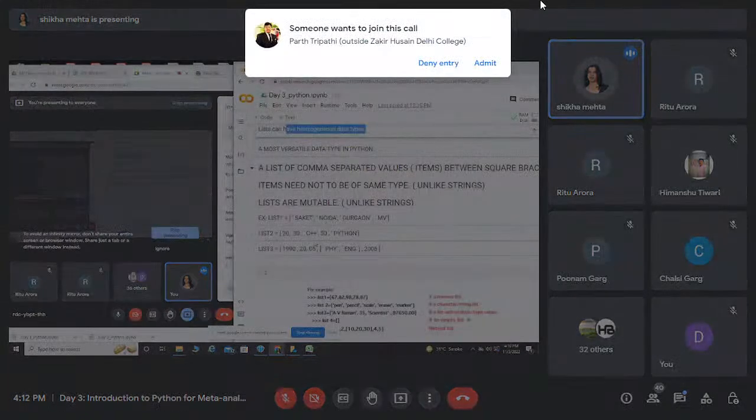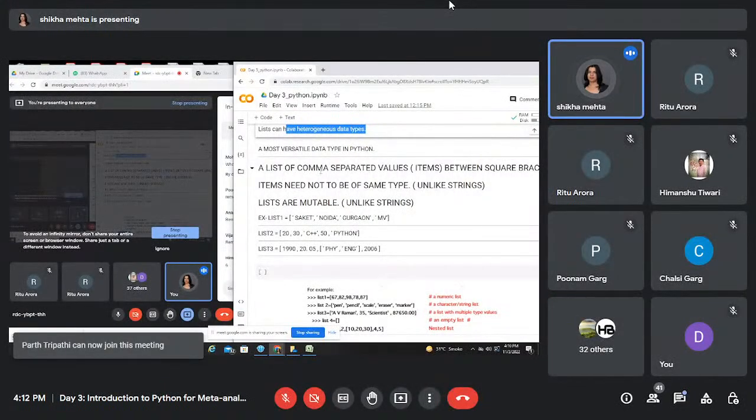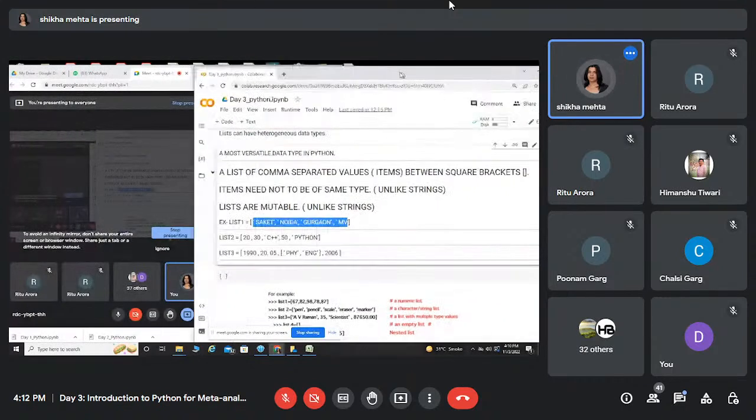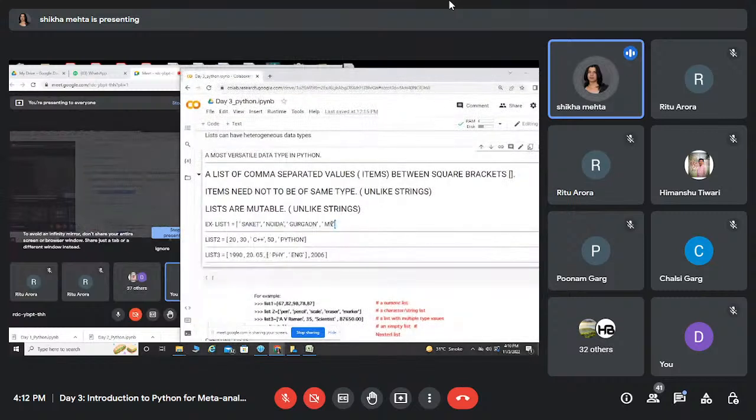For example, this is one list. A list is comma separated values. All the items you see are separated by commas, right? So this is a list of strings within square brackets. When we are talking about a string, you can say a list of characters.